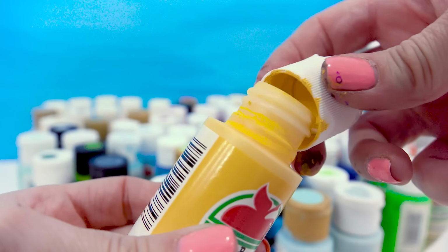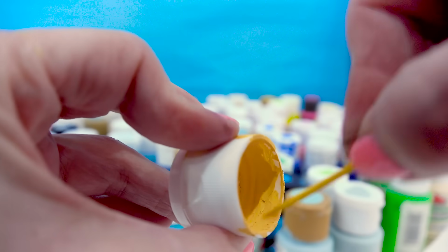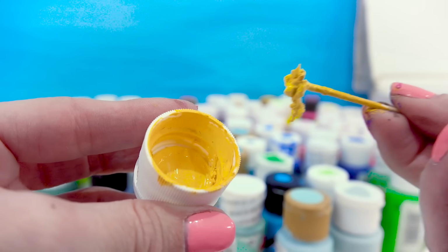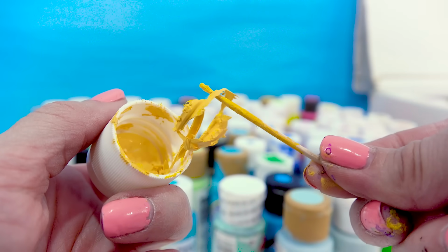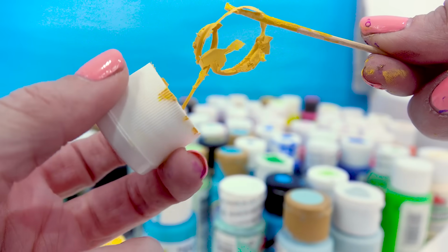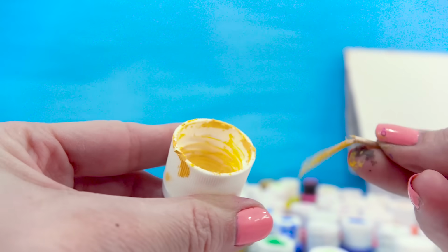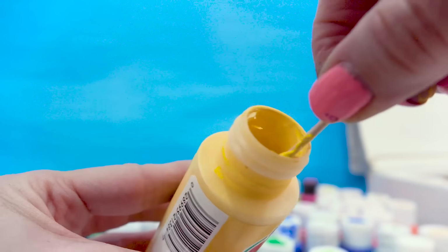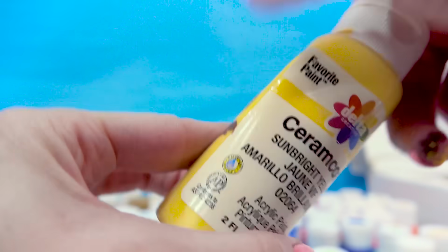Let's see how crusty. Again, it's just so dried on the outside edge. Yuck. Yes, look at that. Created like a ring that I could just pull right out. Whoa, look at that. Okay, that really helped. Oh, I broke it again. The inside seems really soft. Hey, this one's called Sunlight Yellow.